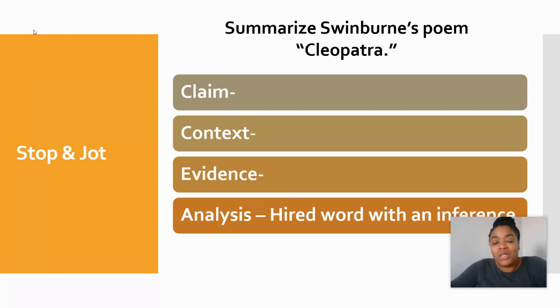So, scholars, I'm going to give you 1 minute. I want you to write your analysis using a higher word. This highlights, this reveals, this illustrates. I want you to use your higher word and make an inference. Now, when you're making an inference, you're going back to your claim and you're adding to it. What can I add to make this claim even stronger without simply rewriting my claim? I'm going to give you 1 minute. You are now writing your analysis. Your time has started.